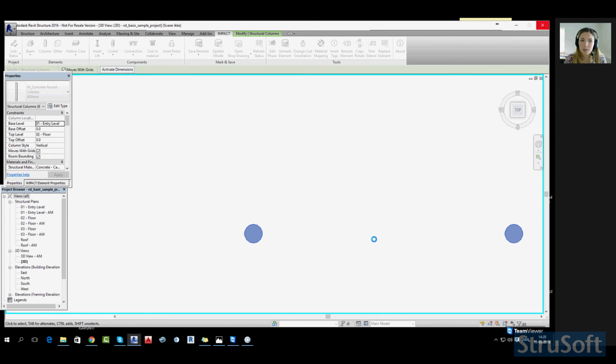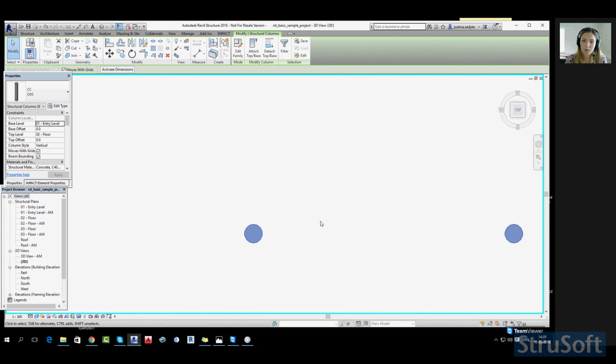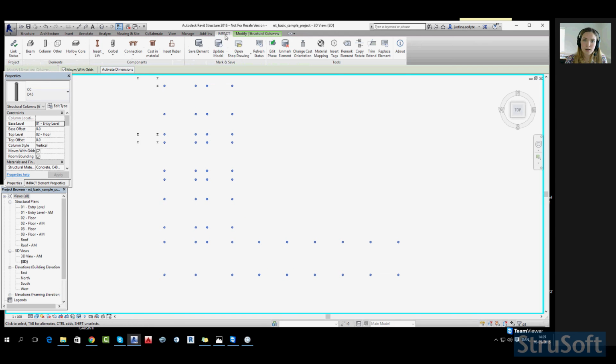So let's wait a little bit, because we have 63 columns and it has to replace all the elements. Okay, I have 63 instances updated. So that means that I have Impact columns.